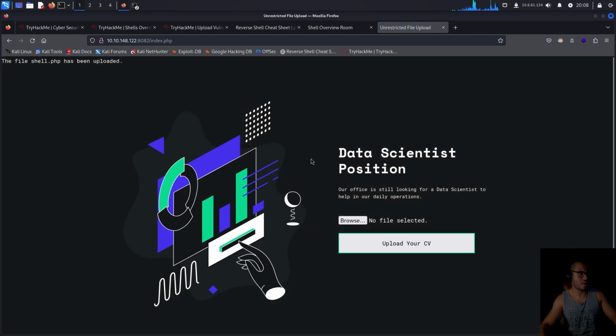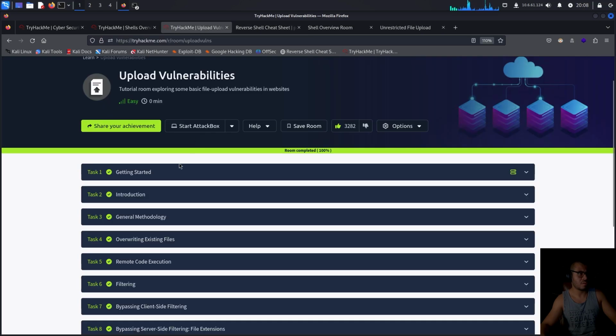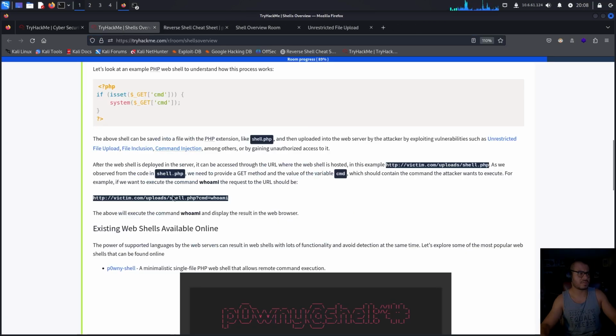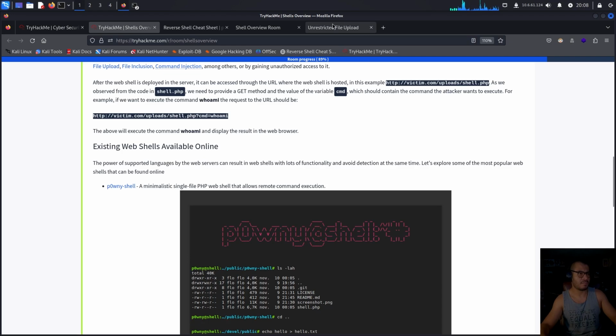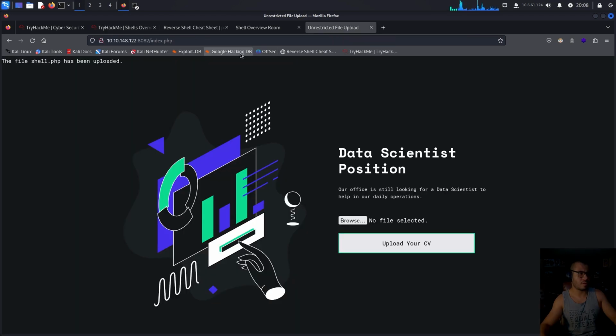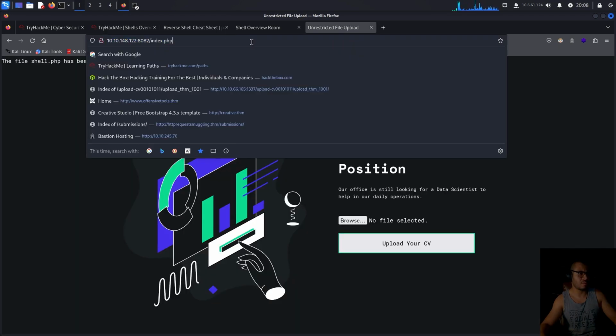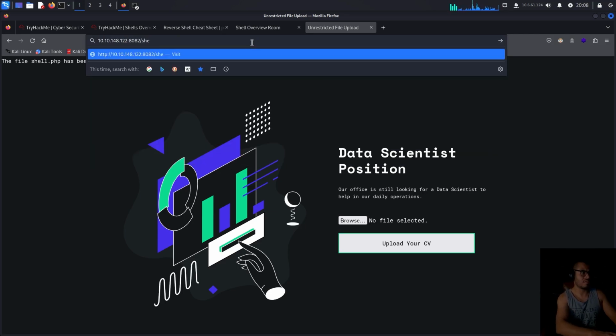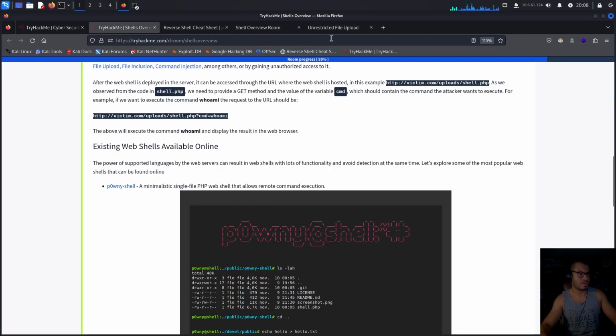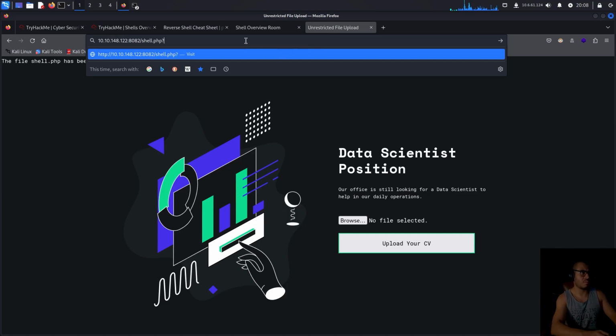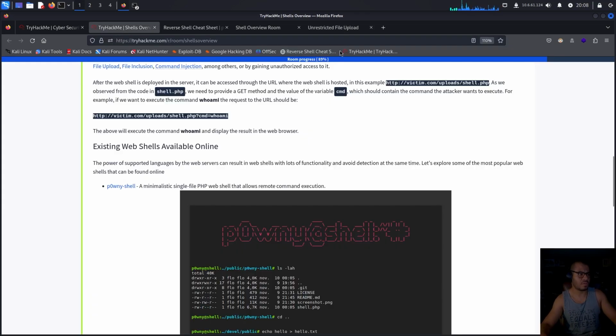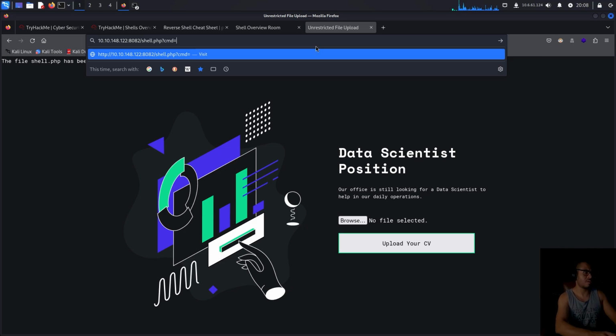The shell.php has been uploaded. So then I should be able to access whatever IP here, and then instead of index, shell.php, right? And then I should be able to execute commands with this, like cmd.